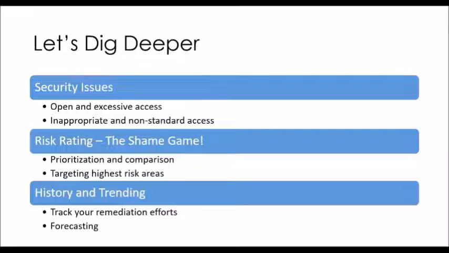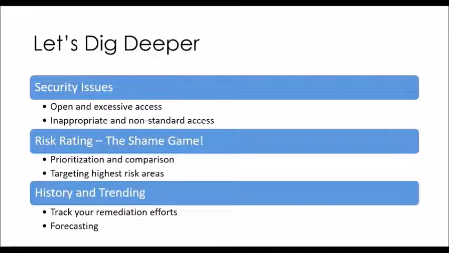This focuses mostly on how someone has access and the type of access that they have. Inappropriate would be someone gaining access outside of normal standards, and non-standard is groups that have full control, users that are permissioned directly, or users that have full control.